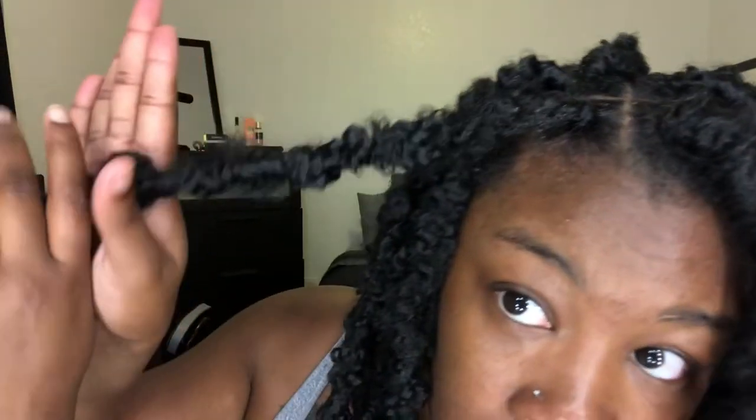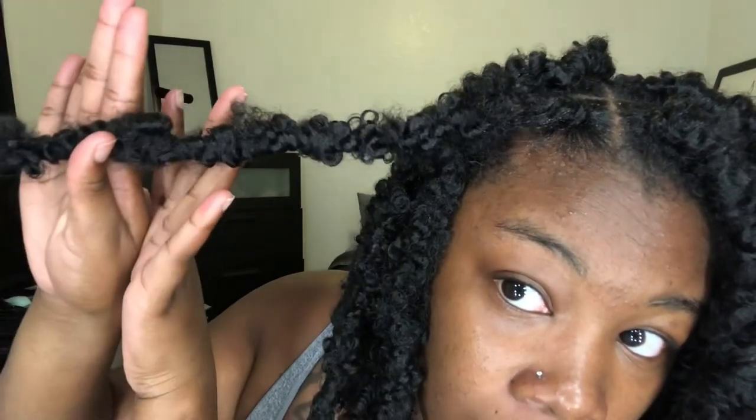Wrap over it again. When we get to the end, you're still going to see your Marley hair and then the passion twist hair. You want to start wrapping upwards. I've seen videos where people burn the ends, but I didn't burn any of these — I just wrapped upwards. Go all the way down to the end to make sure you cover the Marley hair, then start wrapping upwards.